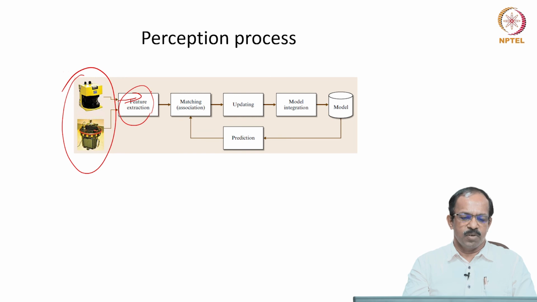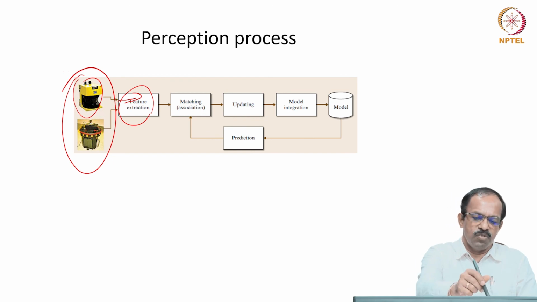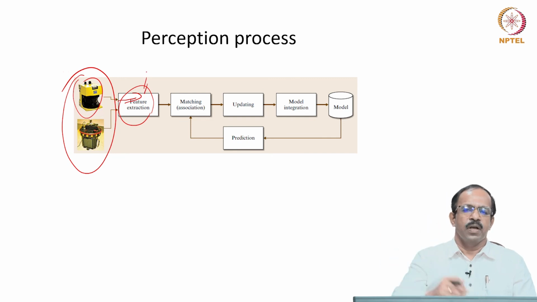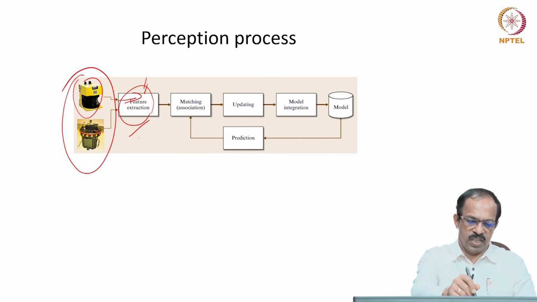data. Suppose the camera sees an object, it will try to identify whether it is a tree, a wall, a human, a car, or whatever it is. Similarly, lidars can also identify many things like walls and other objects. Now, this is raw data coming from the sensors, and it has to be processed. We extract the features and identify, okay, there is a wall 5 meters away from this location at a particular orientation. That kind of information can be generated. That is basically known as feature extraction.